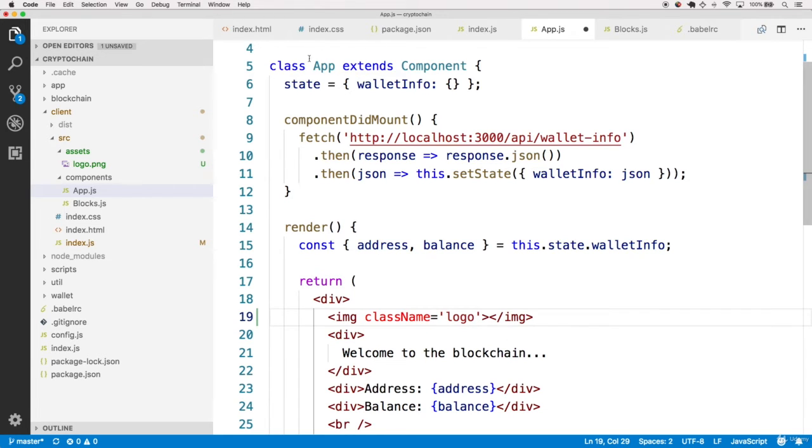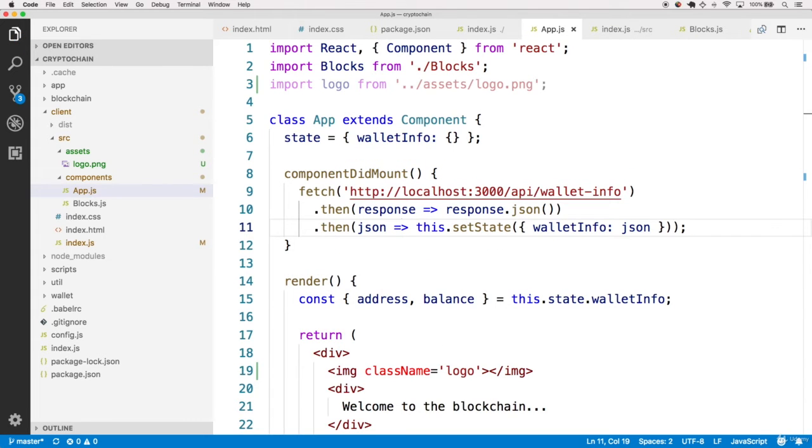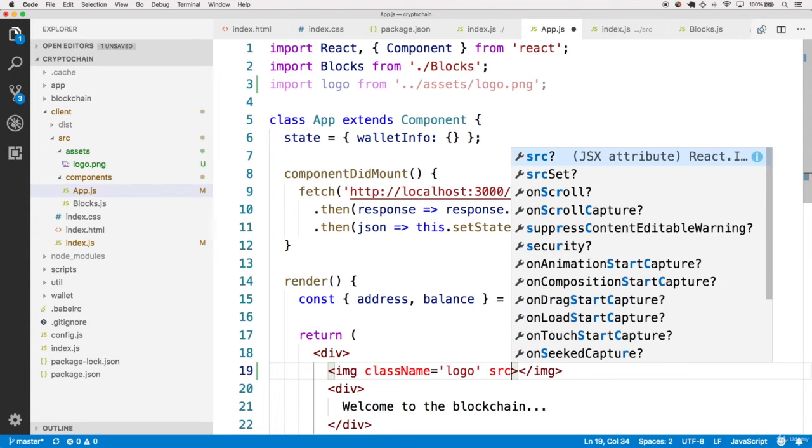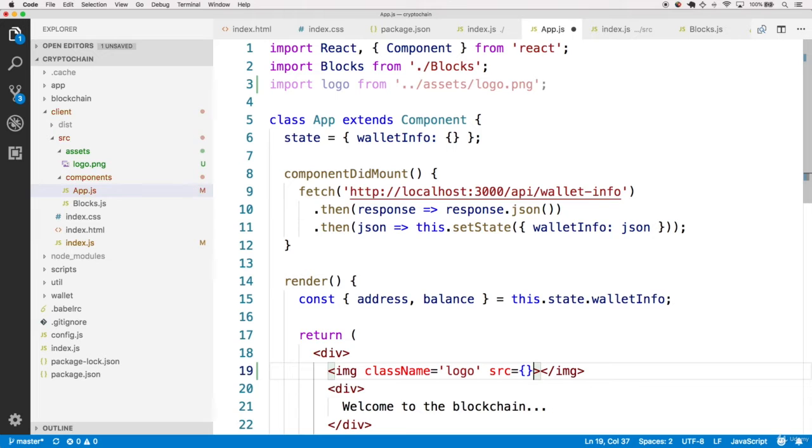And the reason is that JavaScript class as a keyword is already reserved. Therefore, the workaround in JSX is to have class name. All right, and just because we use an image tag doesn't mean our logo is going to render. What we need to do is provide the source attribute, and this takes in the logo object within a pair of curly braces. And this will make sure the logo gets included within that image itself.